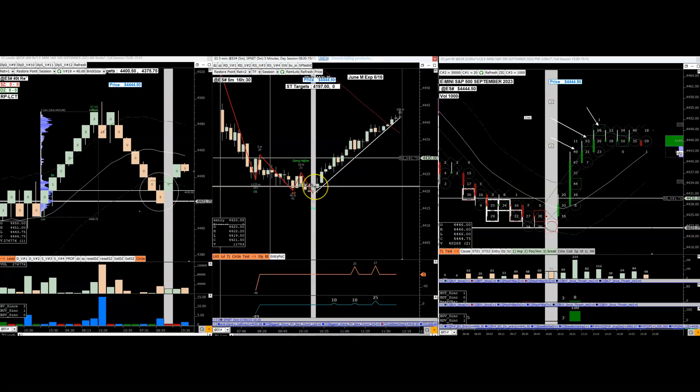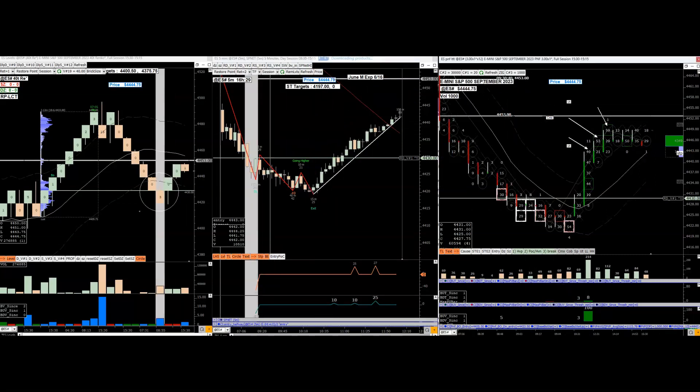This was accumulation, but how do you prove it? You cannot do it with candles — it's not possible. Candles and all of that, you need waves — you can use that, but it's not enough. The wicks, the red-green-red-green, the overlapping bars, the shortening of the thrust — they're minor clues. But I want to see if there's a hell of a lot of volume being bought. I want to see demand come in, price go to a low, and a lot of money being spent to buy the asset. For that, you need volume.